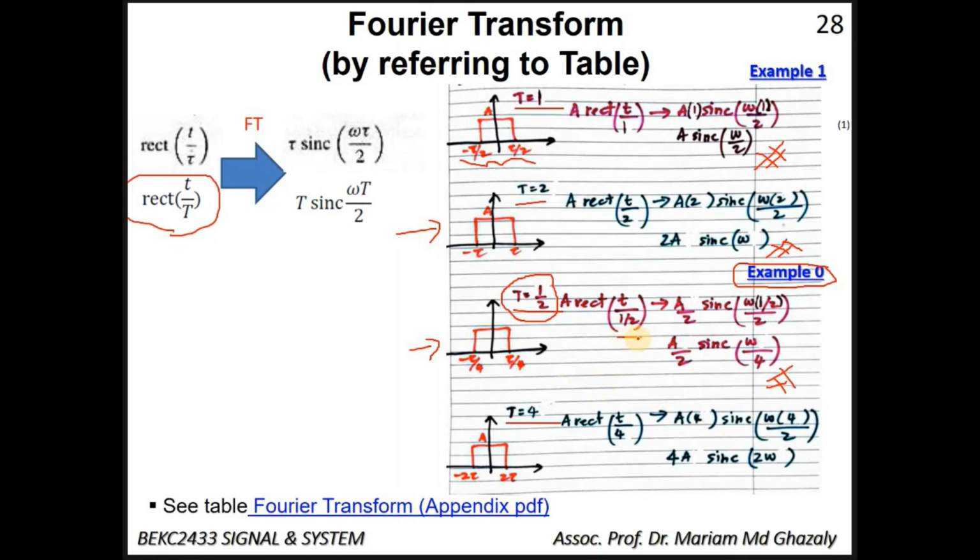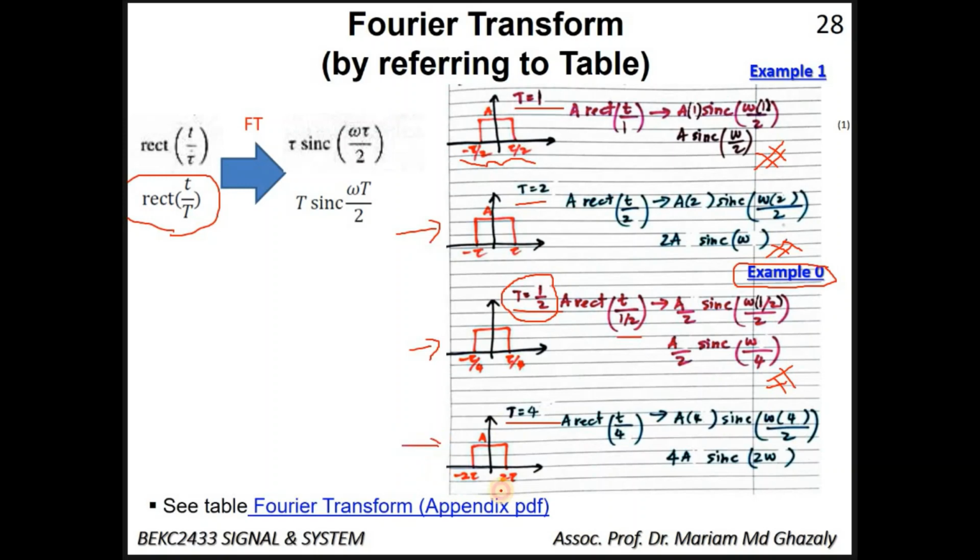Okay, so you can compare the one that you derived manually from the equation given, and the one that you refer to directly from the table, you will get the same answer. So meaning that if in the midterm exam or final exam they do not ask you to use the equation or derive it, then you can directly use the Fourier transform table pair.